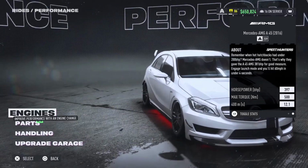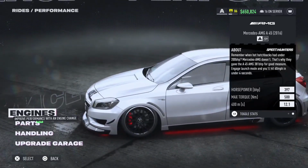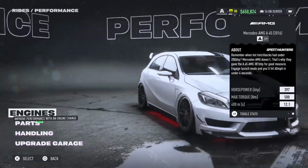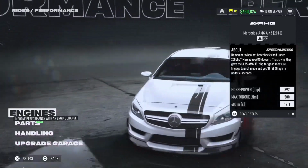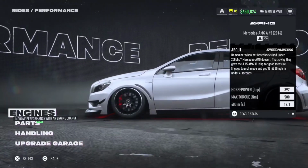Alrighty, today I'm going to be showing you the Mercedes-AMG A45 best A-class setup, and you'll be seeing races later on to show that this car absolutely slaps in the A races. I was going to say shout out to Lazarus, I watched his video on this, and this car is absolutely mental the way he did it.